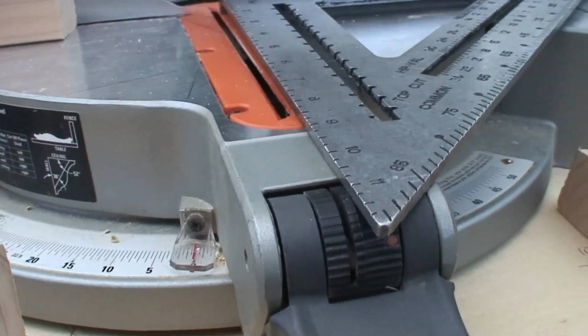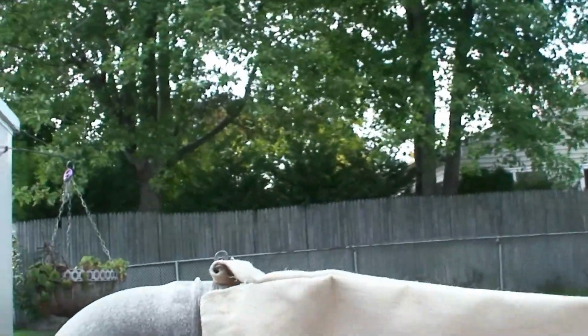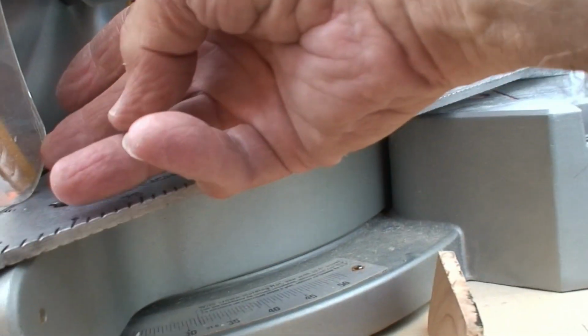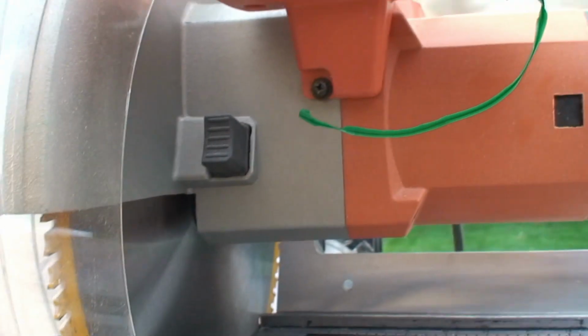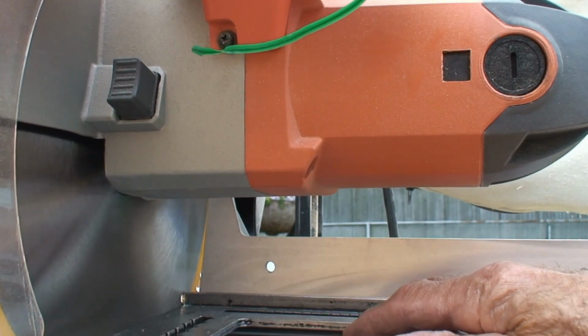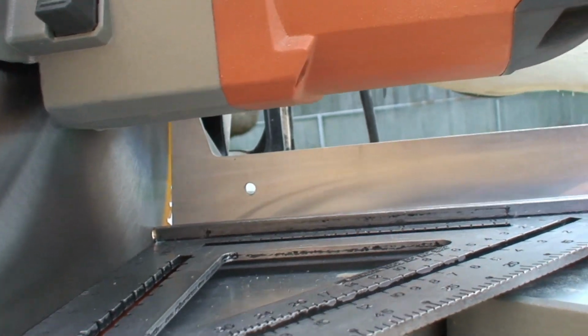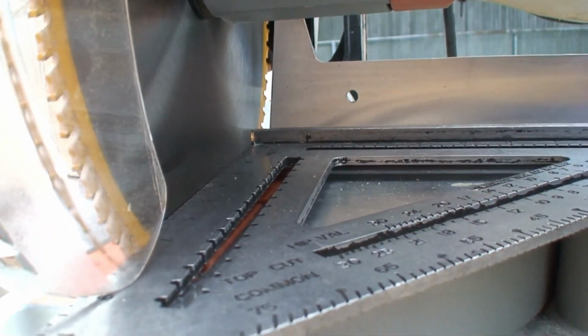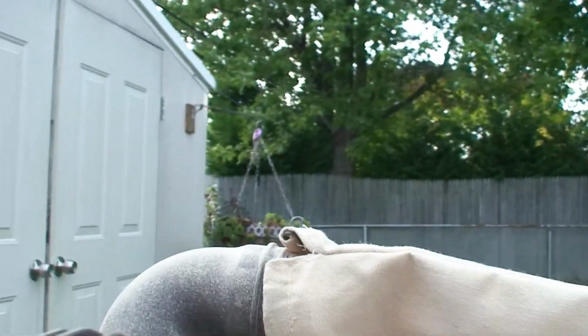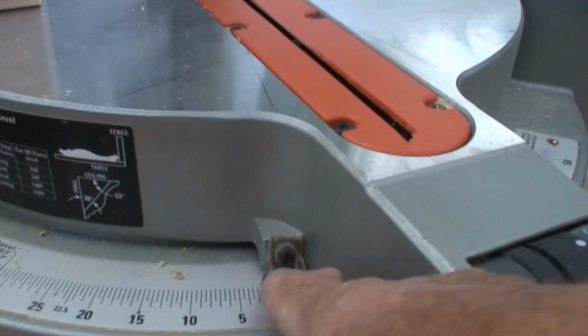So you bring your blade down. Now you could lock it, of course, if you're holding a camcorder, like I am. All right, and then you see, this is why this damn thing gets in the way. Anyway, you bring a square up to the fence, and then you bring it up to the blade. And you don't push the blade to deflect it, but you want to make sure that you got a square perpendicular cut, which I have. So I'll unlock this. Okay, so I have that. I reset it, so the 0 is quite accurate then.